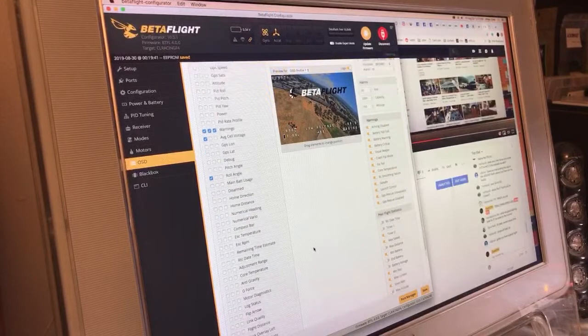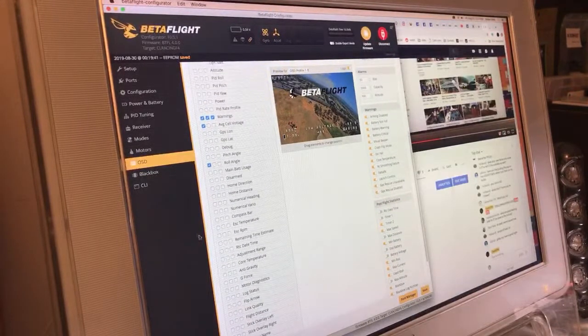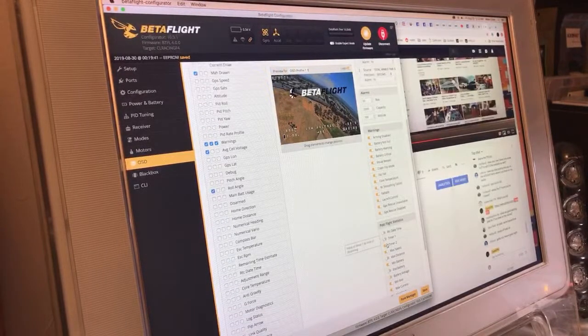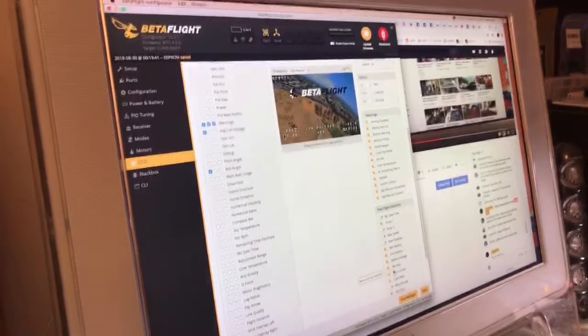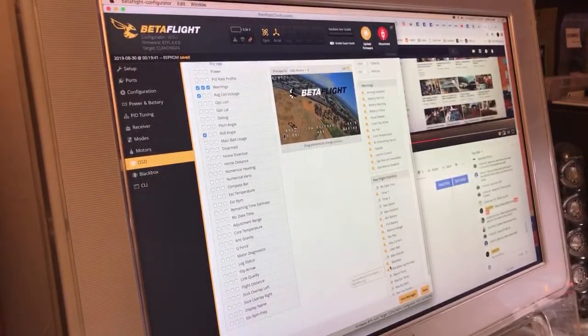I should grab this from the CLI so I can just copy and paste it, but I don't put a lot of stuff on. And it is kind of cool to go in here and look at, because every time they do an update, I feel like they add something. So it's cool to look at what's new. Post-flight stats: minimum battery good, end battery good, current battery voltage yes, minimum RSSI yes. Maximum current's probably going to be wrong, but we'll leave it on, just because I don't have the scale set. And I don't see any value in these black box ones, so I turn them off.